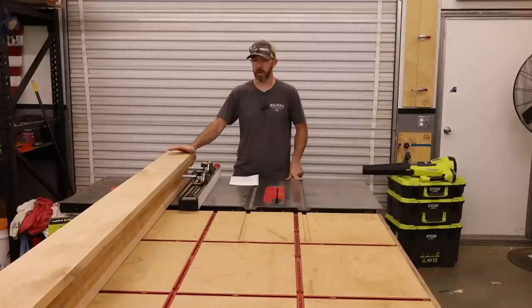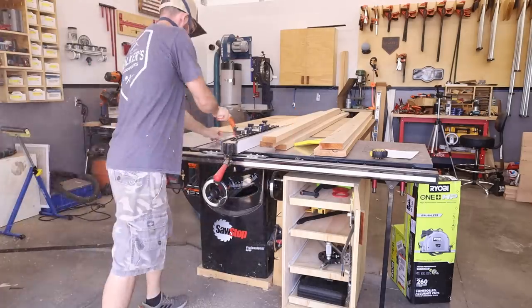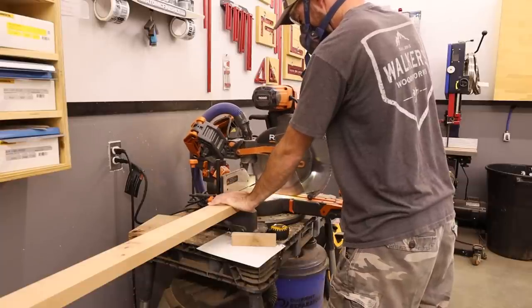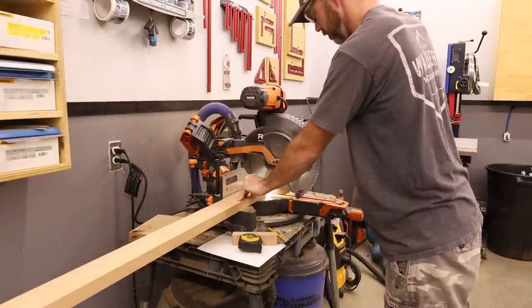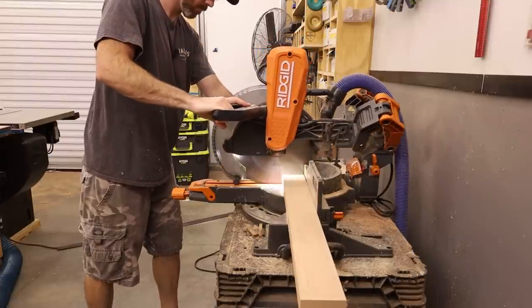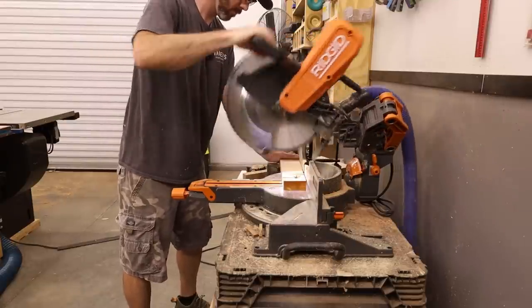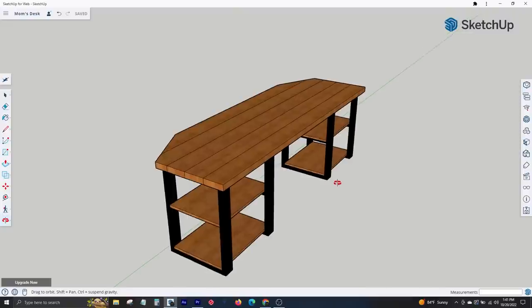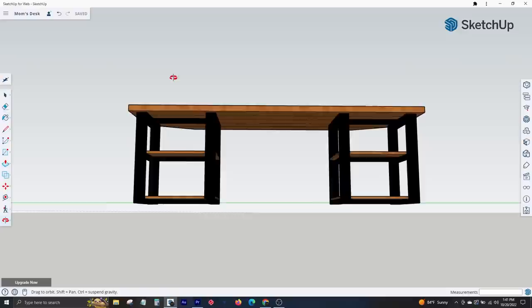So now I'm going to start cutting up wood for the bases. All right, I got all the pieces cut for the bases here. I'm going to lay over a rendering so you guys can see exactly what we're going to be making. It's going to have a base on each side with two shelves per side.